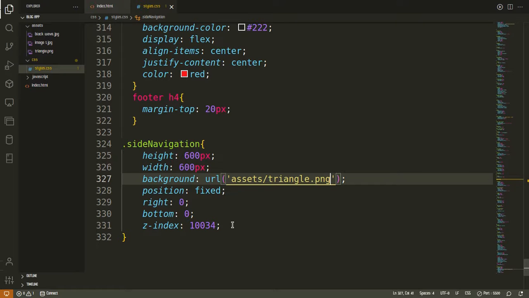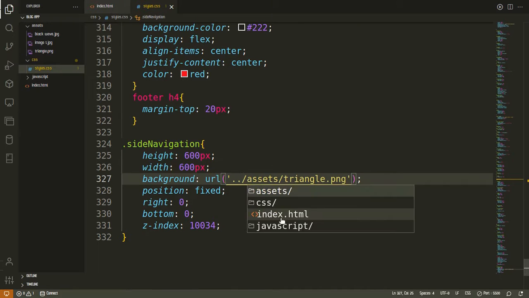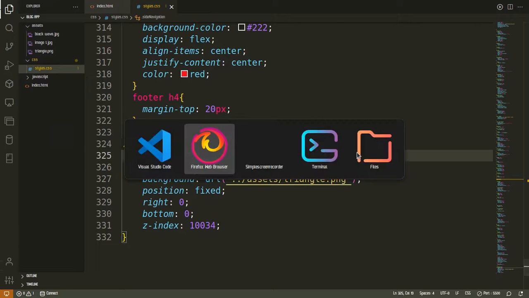The z-index is basically saying the order of appearance. Sometimes an element can come over another element. So if there's an element under another element, and you want it to show on top of that particular element, then you give it a higher z-index. And since I'm still in a different folder, I'll have to go back first. Then let's see how it looks.